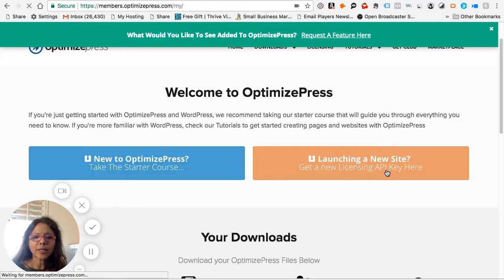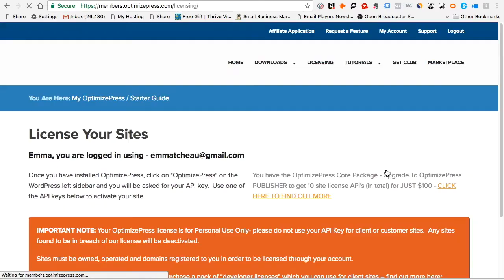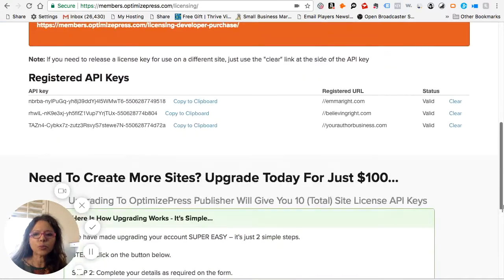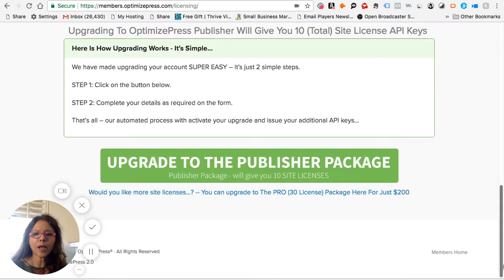What an API key is, if you don't know, it allows your web page to speak with companies that you want your platform to speak with. Make sure that you keep your API key secret.